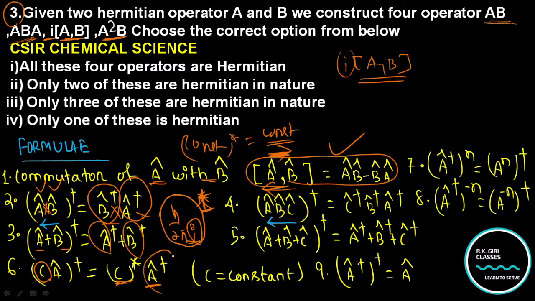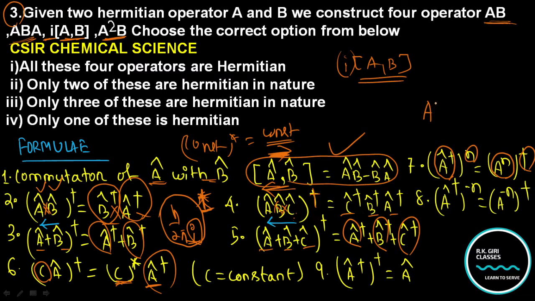Okay, the conjugate part and the dagger of that operator. And if you have 3 operators and you have to put the dagger, and they are in multiplication, you know that you will proceed from right to left, that is C dagger, B dagger and A dagger consecutively, right? And if you have addition, you can simply take them individually. And if you have A dagger whole to the power n, you can do it like this.